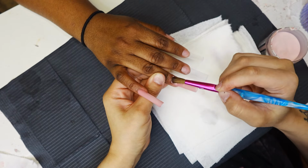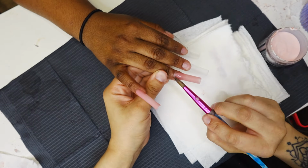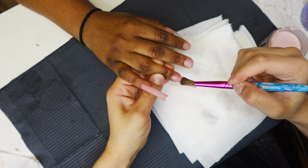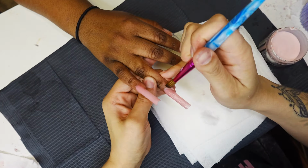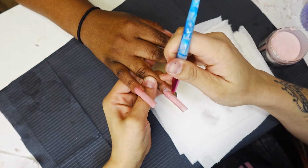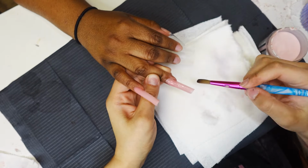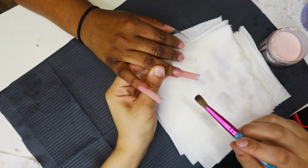But again, since this is kind of repetitive, and with the longer nails, it does take a little bit longer for each nail, there's no point in me repeating myself for each and every nail. It's the same process. And I don't know about y'all, but like, I'm a visual learner, so once I hear you explain it once or twice, I'm good. I just have to really see it and take it in visually.